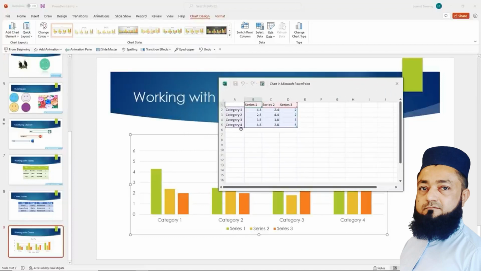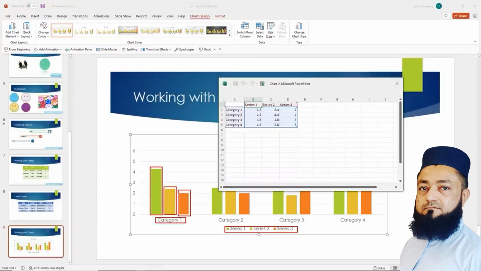Notice we have 4 categories on the left, and we have an additional 3 series on the top as well. So if we take a look at our chart here on the bottom, we can identify the different categories. And if we take a look at our legend, this gives us the series: Series 1, 2, and 3. So each category will have 3 different types of series represented here as well. Now we can change these.